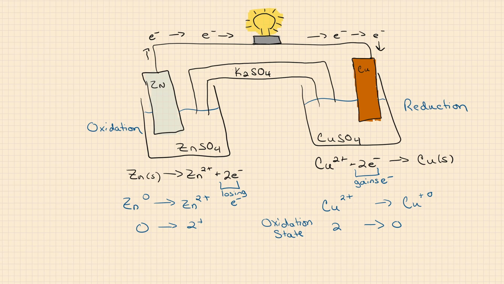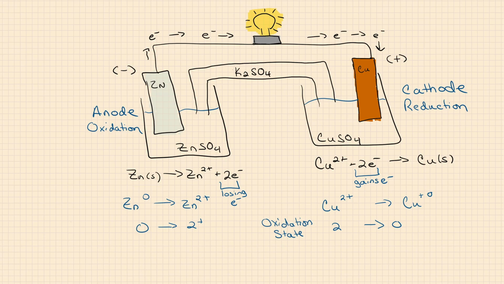Since our electrons are being drawn to the copper, they're moving towards our copper, that's going to be our positive pole. Since opposites attract, the electrons are going to be attracted to a positive pole. And since zinc is giving up our electrons, since they're traveling away from the zinc, they're going to be traveling away from our negative pole because like charges will repel. And so we're going to call our positive side our cathode, because it's positive, like a cation is positive, and we're going to call our negative side our anode, because it's negative, like an anion.